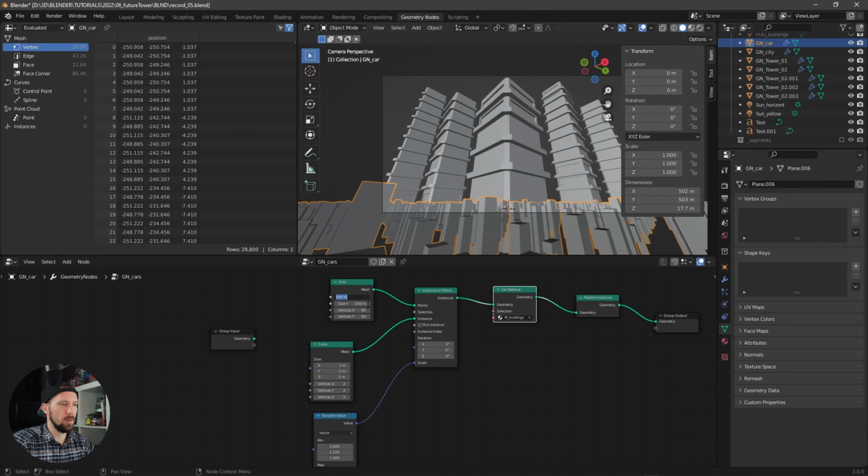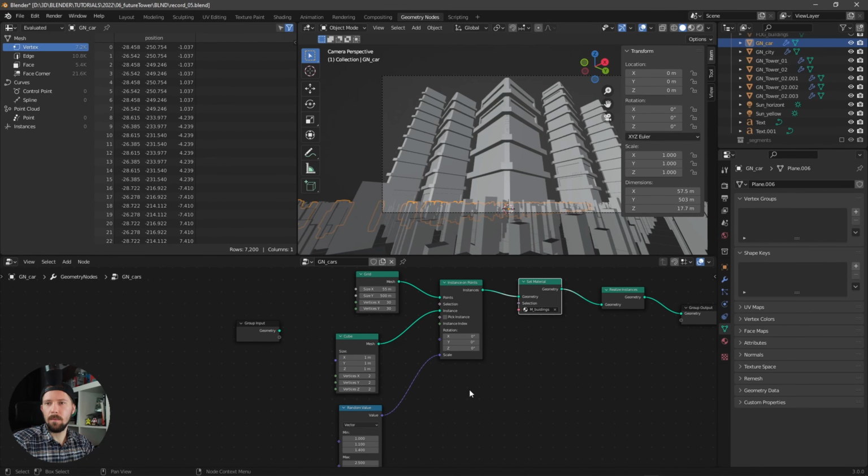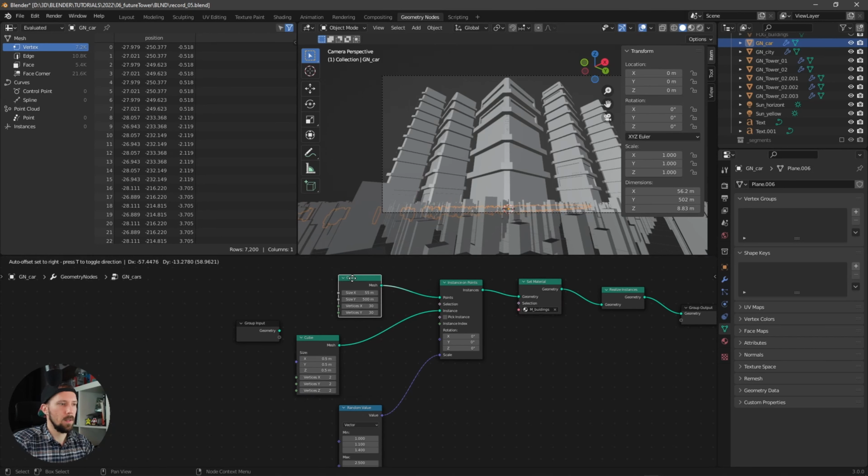So I want to show you really quick how I will do this here. So let's change the size here to 55 and 40, maybe 500. We only need 30 by 30 vertices, and I want to change here the cube to 0.5, and let's leave this one here how it is.